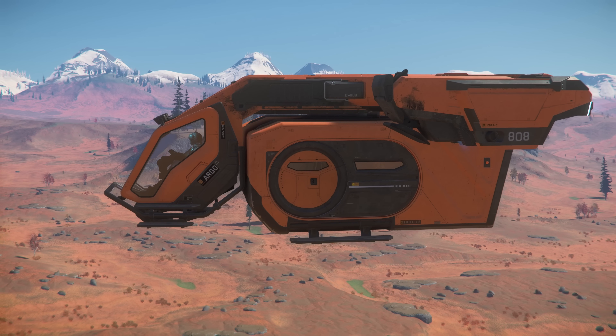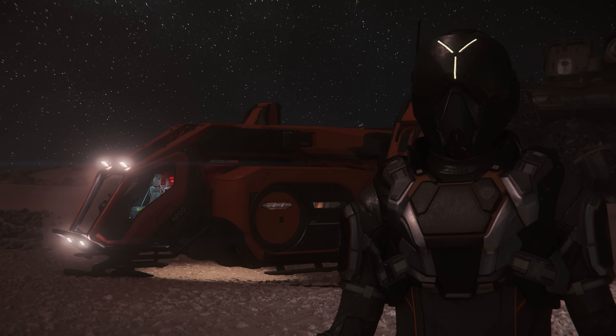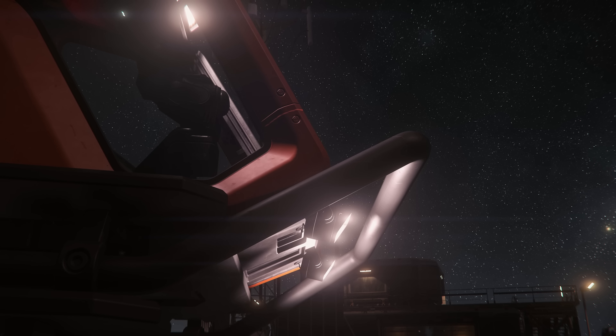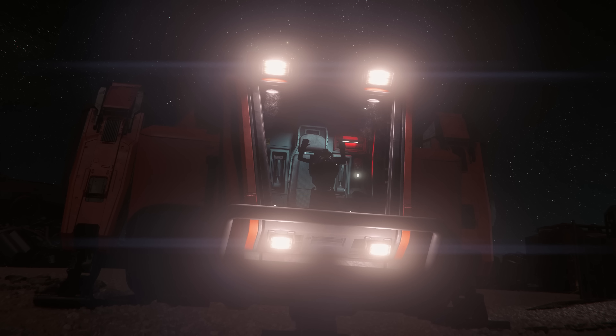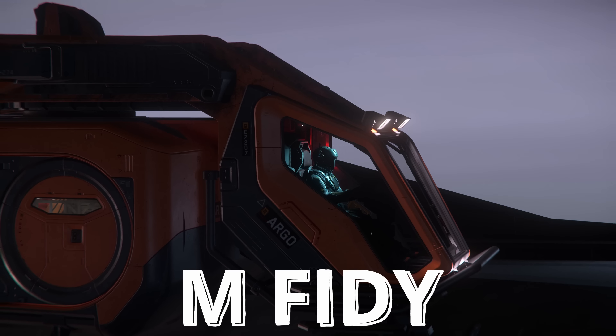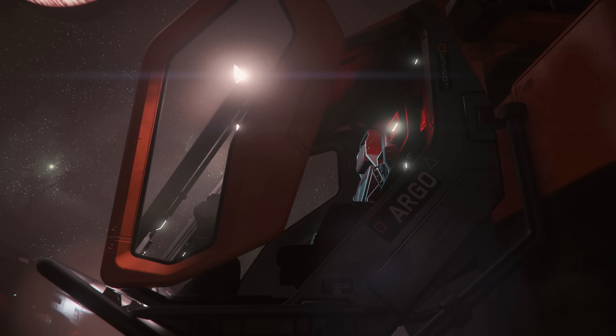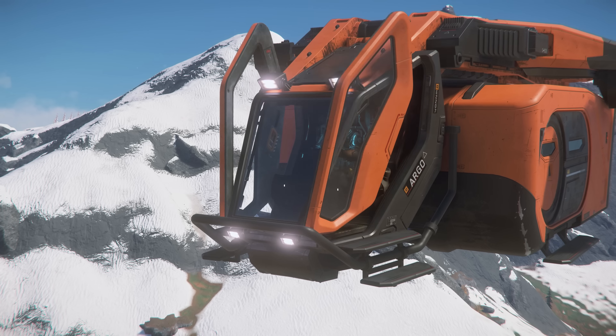Now I know I don't have to tell you how badass this ship is, but I'm going to anyways. It's got an off-road brush guard. It's got KC lights. It's a single-seater, just like the Razor or the M50. But this is better because it's got Lamborghini doors. Ooh, wait — look at that scissor in action.